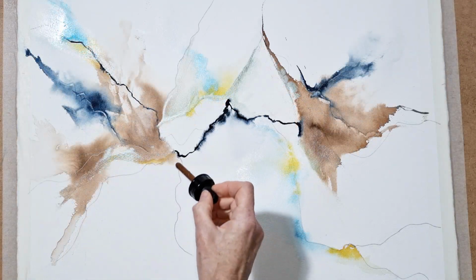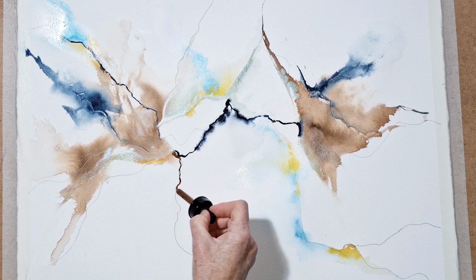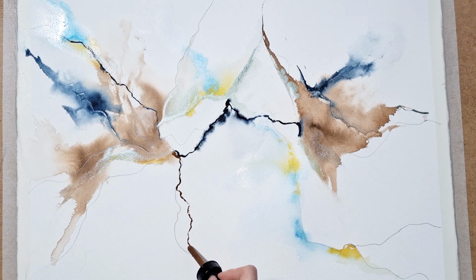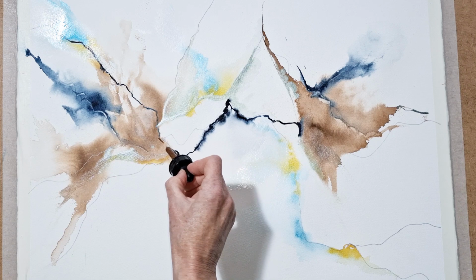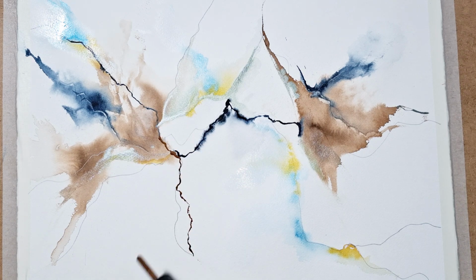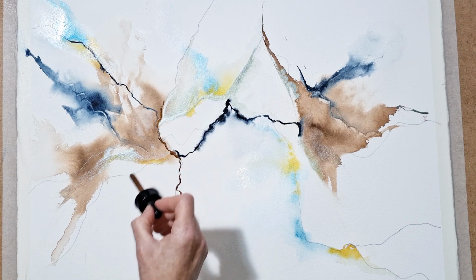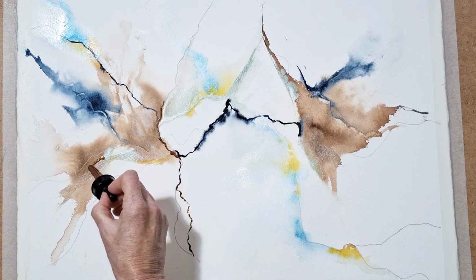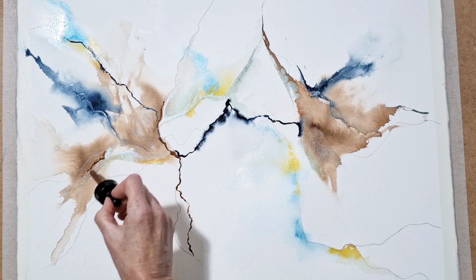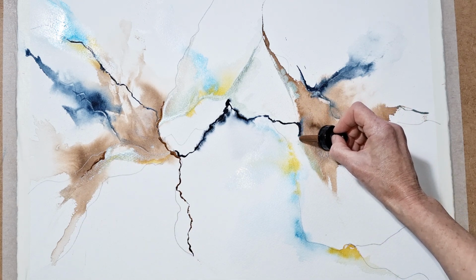And now I'm going in with this beautiful metallic bronze, and I'm using it to draw just a few more lines, add a little bit more depth, sort of outline some of the shapes almost. It's a very rich brown, it's a beautiful colour, and it does have that lovely shimmer of a pearlescence. A little bit of highlight there. You can add obviously as much or as little of any of these colours as you wish.